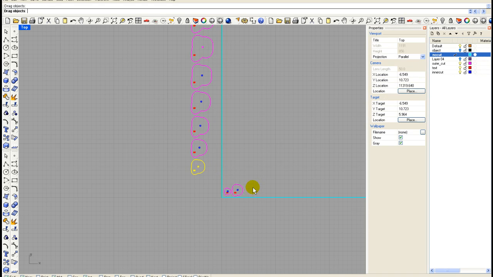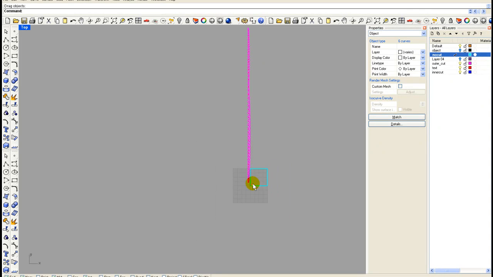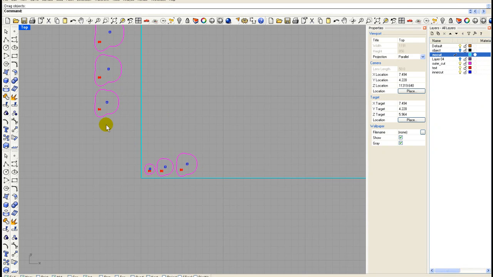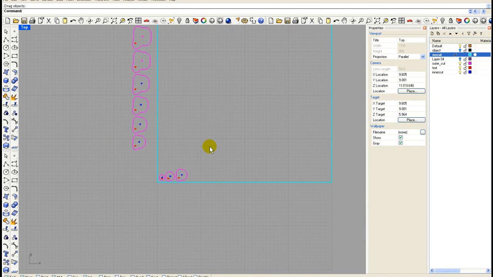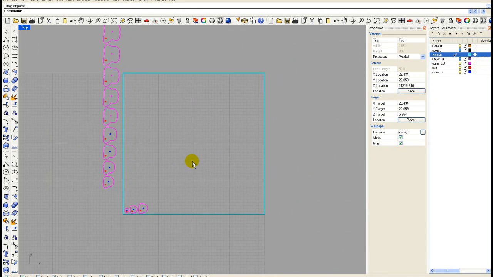And basically at this point what we're doing is that we're filling our page with these elements so that the cross sections are ready to go and ready to be sent to the laser cutter. And that's basically an overview of the process.